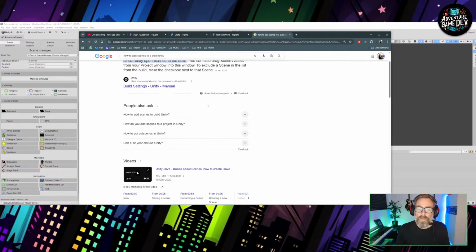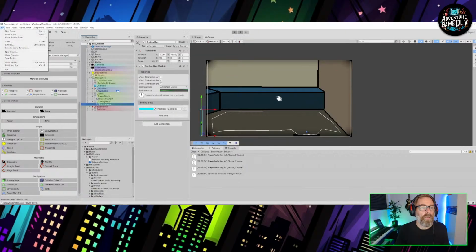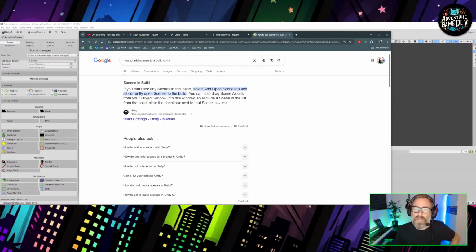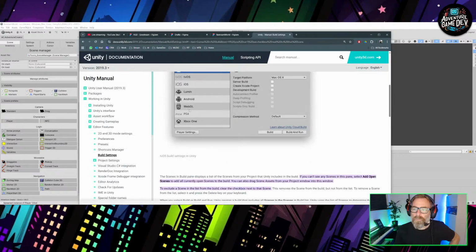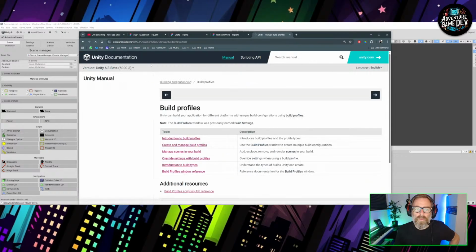Scenes in build. How to add scenes? Yeah. File, build settings. That doesn't exist anymore. File. There are no build settings. I knew I wasn't going mad. If you can't see any scenes in this pane, Unity 6.